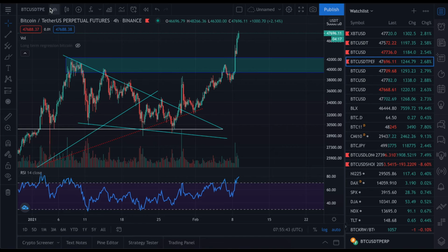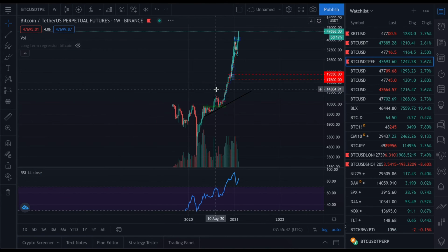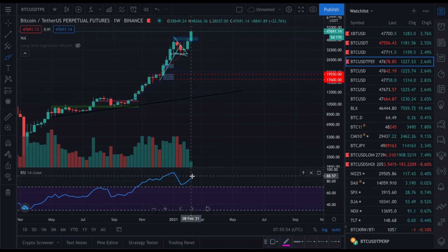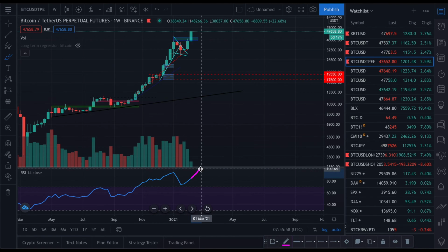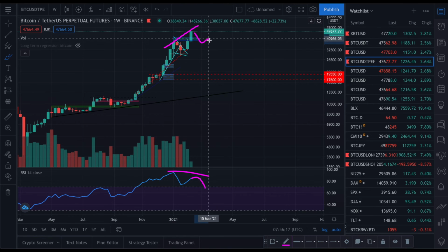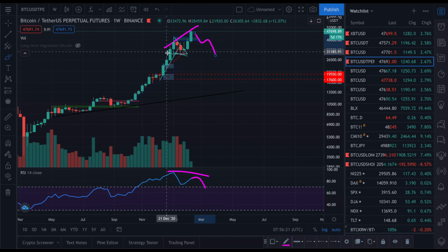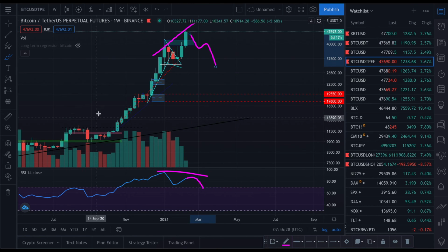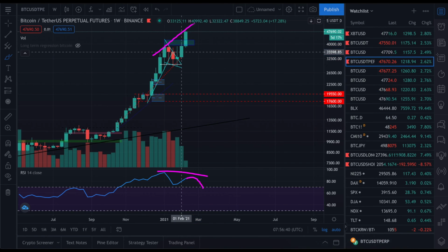Let's pay attention. And by the way, if there is a higher high like that, I will pay attention to that high. If it doesn't go too much to the upside and the corresponding indicator's high doesn't make a higher high, instead, if it does something like this, and we have the bearish divergence, so a lower high on the indicator and a higher high on the price, it means this is a normal bearish divergence, and it's a very bearish sign. We didn't have such bearish divergence on the weekly time frame before during the whole rally, and that is again the signal for a new bear market, potentially for a very long time.